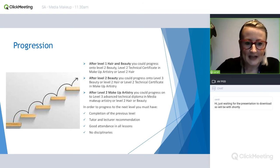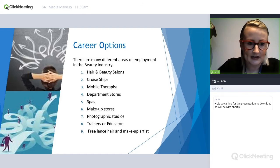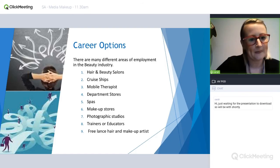But yeah, so think of it as a 2-year program, and with that work experience, I think it's a really good idea to get something alongside your course that you're going to get that great experience and possibly get your foot in the door for a position straight after college, because it is quite a competitive industry, but it's getting yourself out there and knowing the right connections to make.